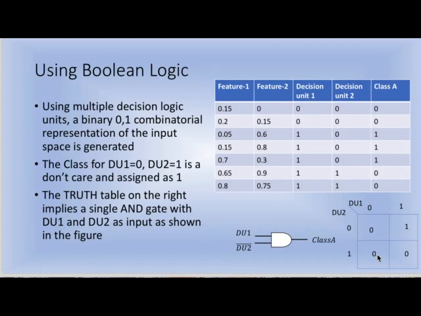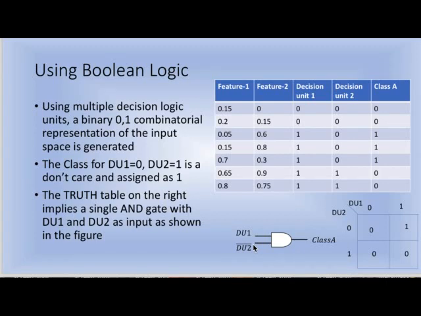Now, if we put 1, this problem will become an XOR problem, and we can solve it using an XOR logic gate. And an XOR logic gate can be implemented in hardware, so it's not really a bad choice. On the other hand, I chose 0 to show how this can also be an AND problem, but in the AND problem, we have to have the decision unit 2 input in the complemented form.